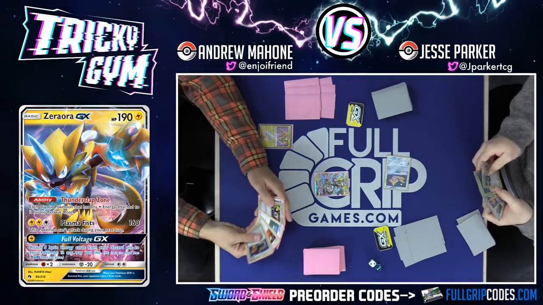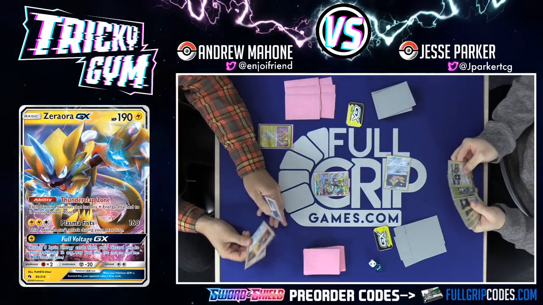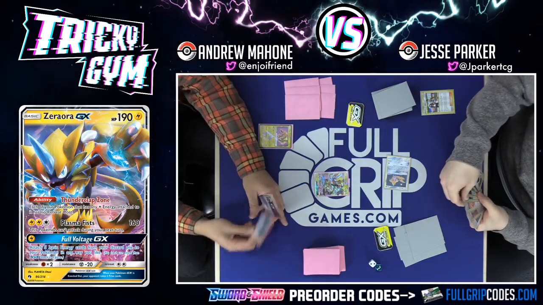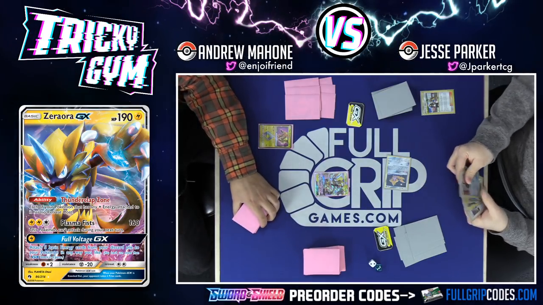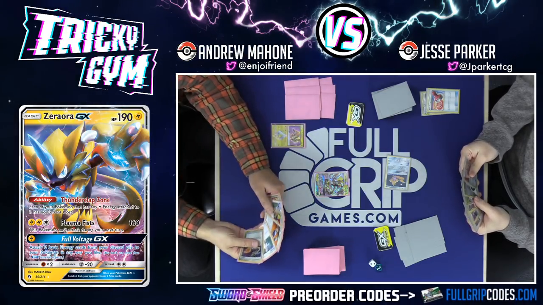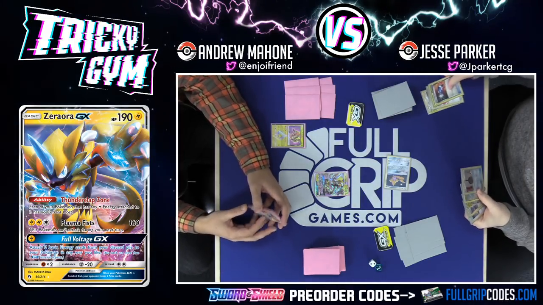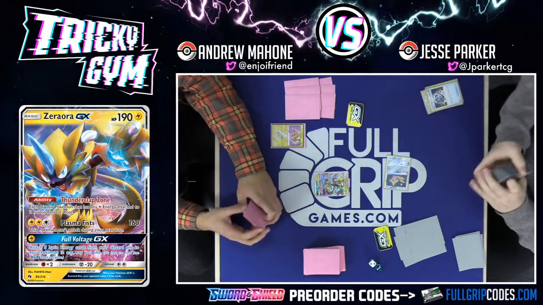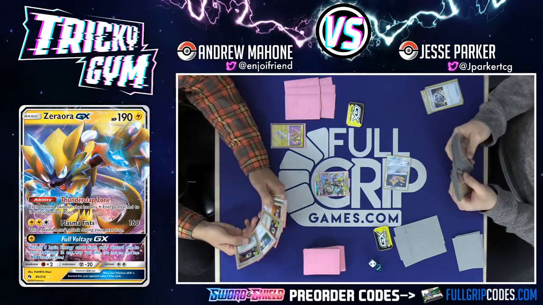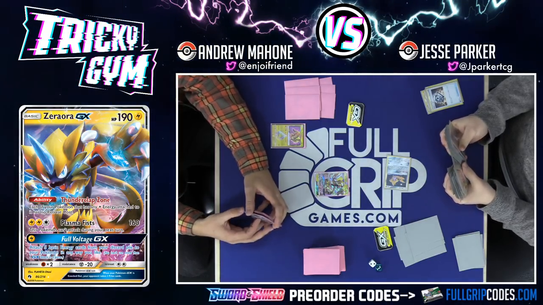I'll just go ahead and grab a... I think Guzmahal is correct. I could have got Professor's Research, but I think this is better. Sure. Guzmahal, just to guarantee the turn two Altered Creation. Discard Reset Stamp and Pokemon Catcher. Yep. Actually, no, I'll discard Metal Saucer. And I will grab a tool, a stadium, and a special energy. Seems good.